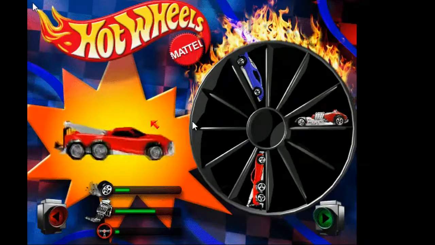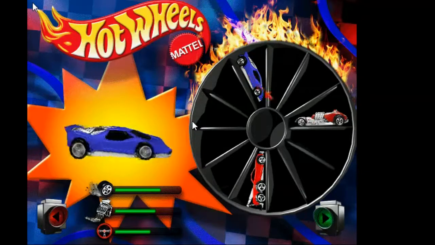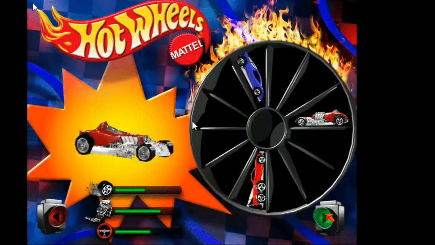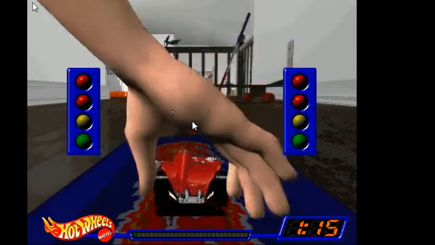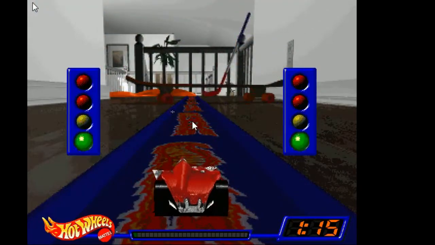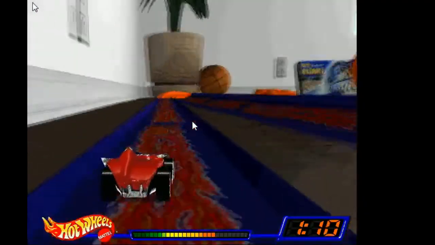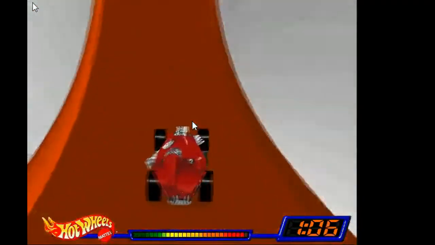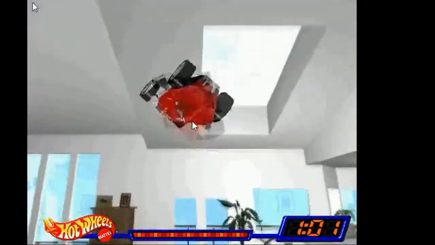Now, we have three cars to start with. We could choose this one, we could choose that one, but as far as I remember, this one is the best of them all. Next thing you have to do is continue on. Obviously, accelerate a little bit. And we get to the curve. And somehow annoy the cat a little bit.